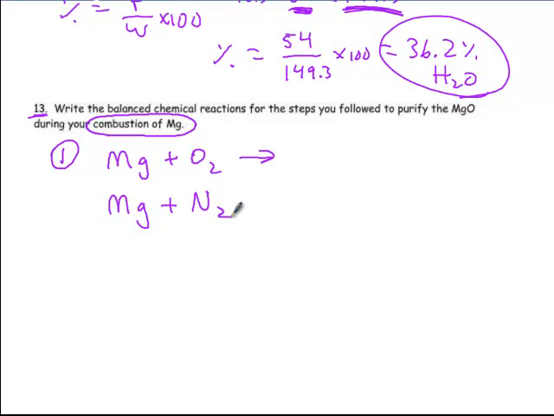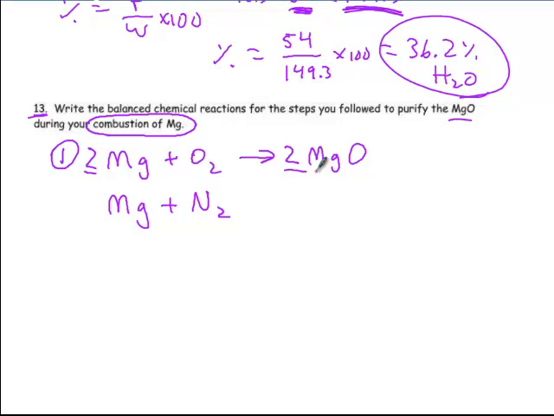So the first thing we did was we lit it on fire in the crucible. So we heated it really hot with the Bunsen burner. And these were the first two reactions that occurred. I told you what we're trying to do is get all magnesium oxide. So we're trying to purify the magnesium oxide from this first reaction here. And to balance that, again, we're going to learn balancing equations tomorrow. But that would be the reaction we want.